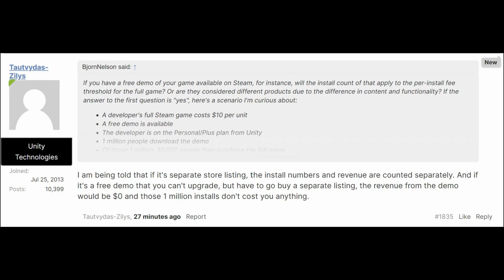So one question a lot of Steam users have is, what about demos? So demos won't count. So long as you have a different executable for your demo and your main game, there should be no problem there. So long as your game doesn't, for example, use the same executable that gets updated into your full game, then you're fine. So demos, absolutely fine, and they won't count on your number of installs.